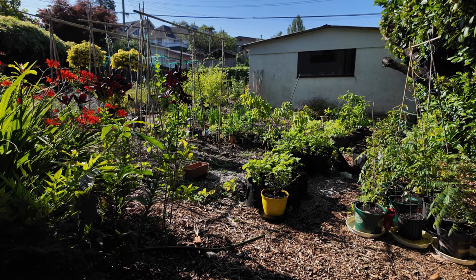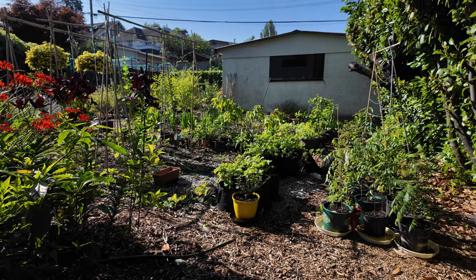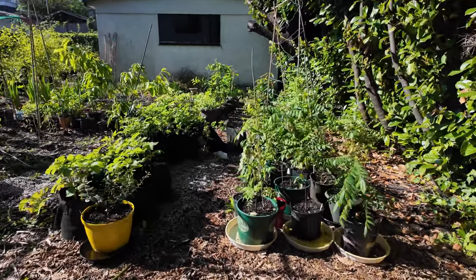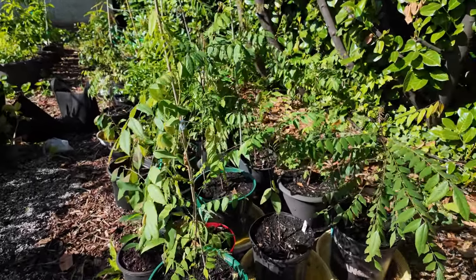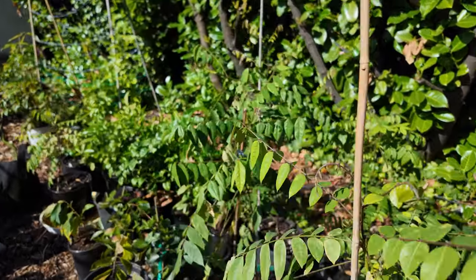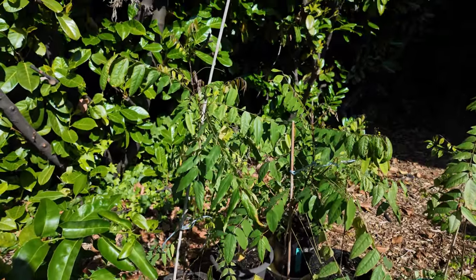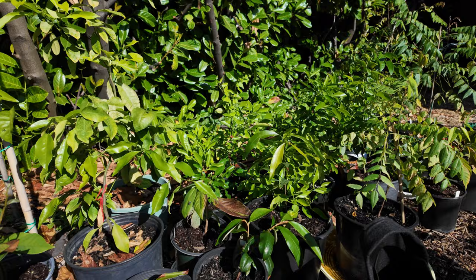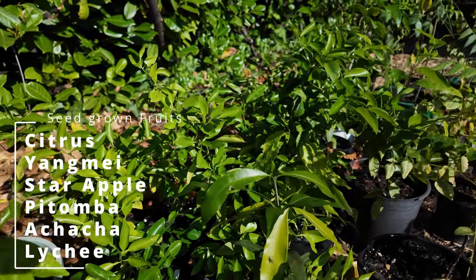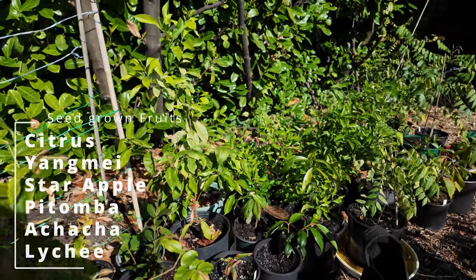Looking at the backyard here, you'll see we have quite a few plants but a lot of the area is still quite barren, as a lot of the seeds I wanted to grow were consumed by rodents. We have some subtropical trees here — we're looking at some starfruit we started from seed, about a year and a half to two years old. They survived spider mites inside, so considering they're not in their native habitat they're doing pretty well. Here is a wide mix of citrus grown from seed that have done really well through winter, and we also have some young mame, star apples, and some potombas started from seed as well.